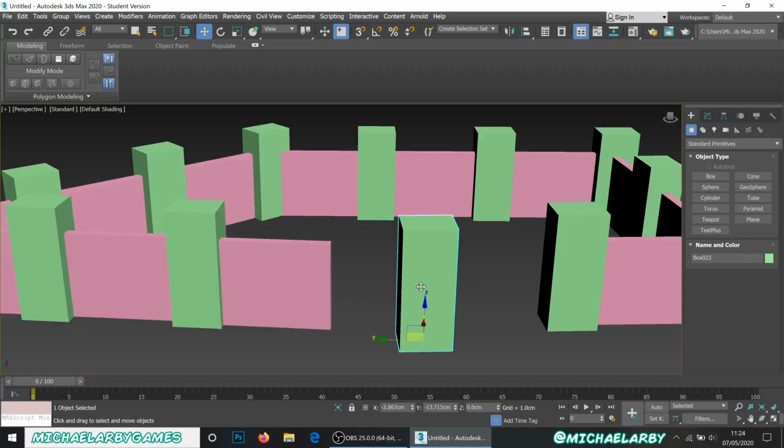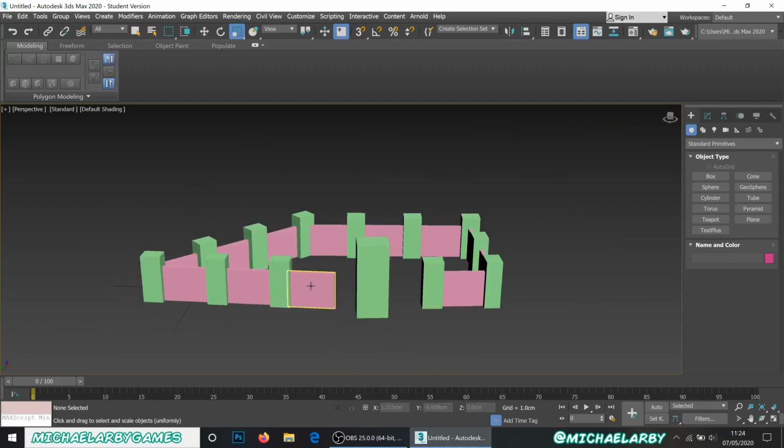I could make one of them, say, just a little bit bigger, say something like that. I could make some of them a little bit smaller, and then that would give us more variety with what we could do with our modular kit. We don't want to break it too far because at the end of the day, they are still textured, and if you expand it or shrink it, it can distort those textures a wee bit.